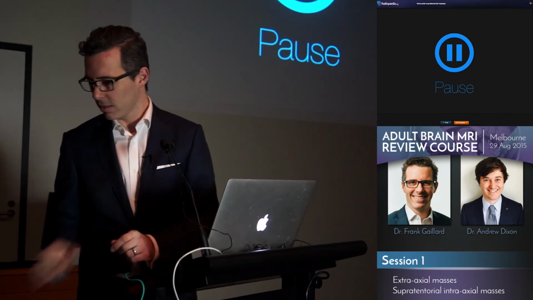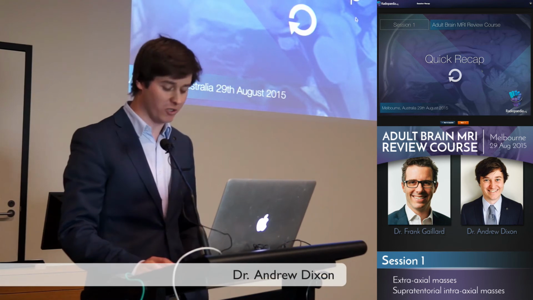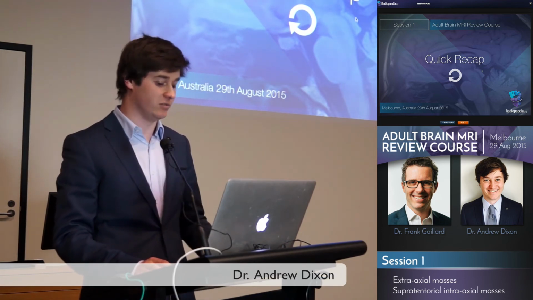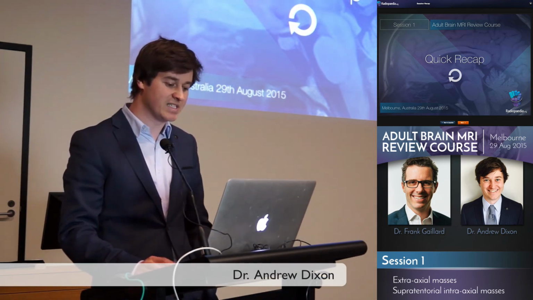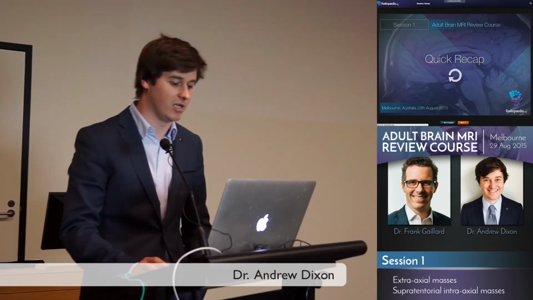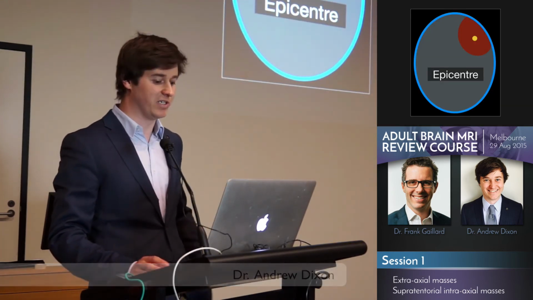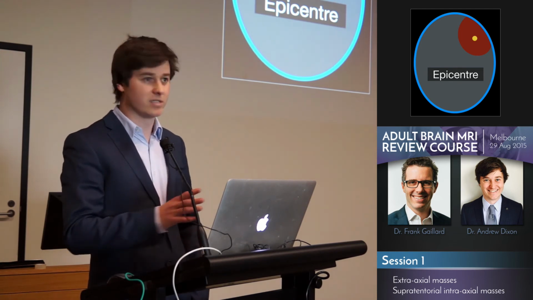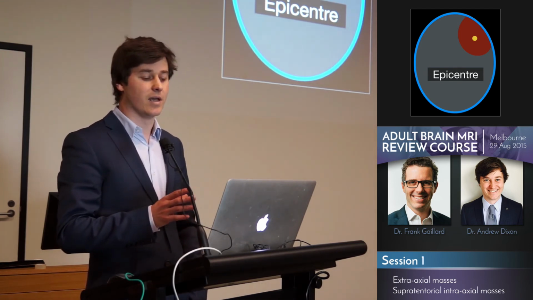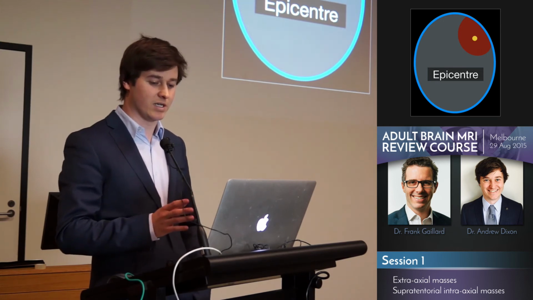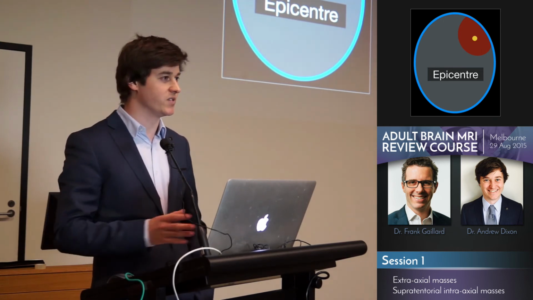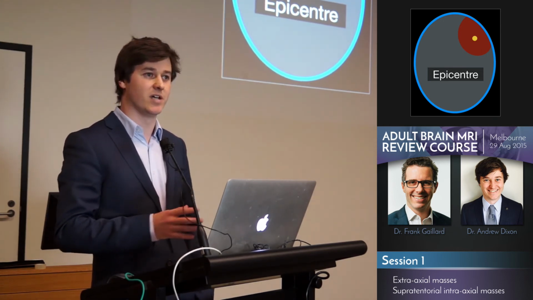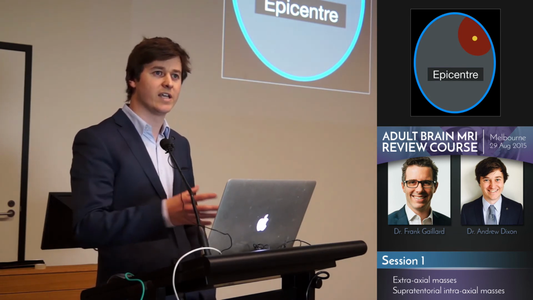Now over to Dixon. All right, so great session on intraaxial and extraaxial masses. There's going to be a little bit of a lag with my slides because I am relying upon the internet. I love the concept of epicenter not being relevant in the brain. The first thing that a registrar or a radiologist wants to do when they see a big mass in the brain is decide whether it's intraaxial or extraaxial.